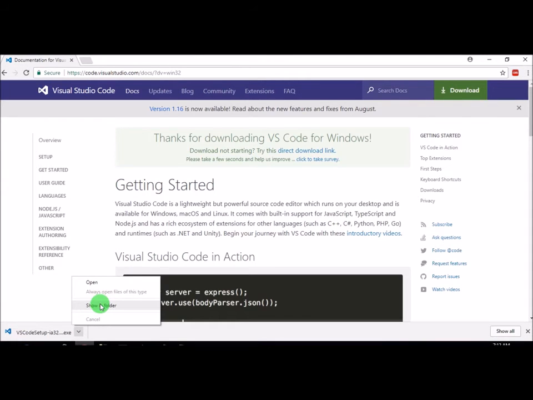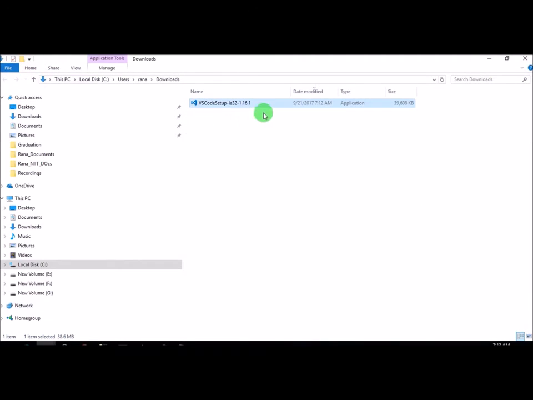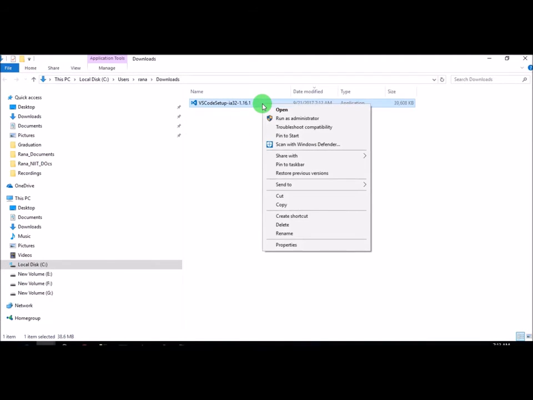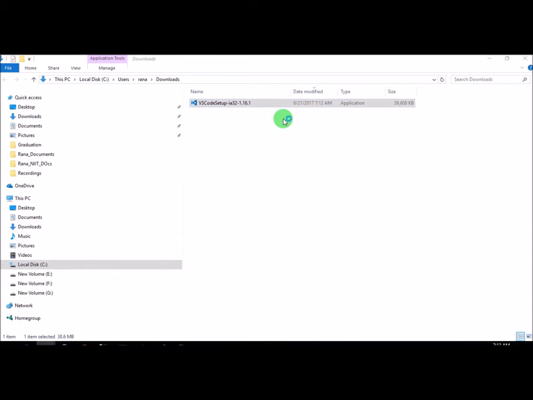So our VS Code editor 32-bit operating system exe file is downloaded. Just show in folder, right click, and run as administrator. Do you want to allow this app to make changes to your device? Yes, I want to allow.